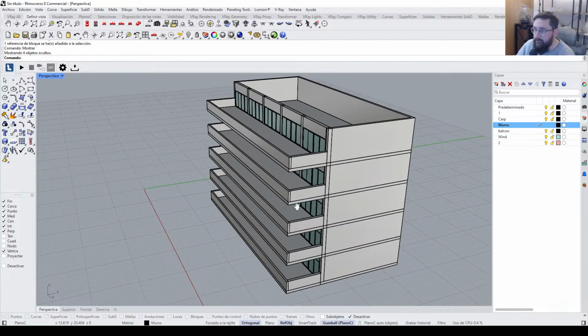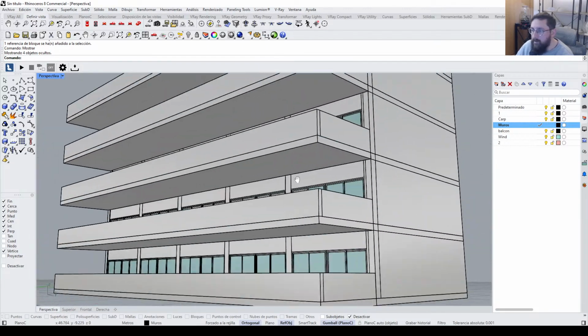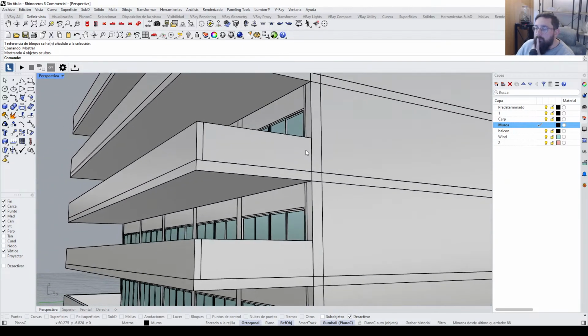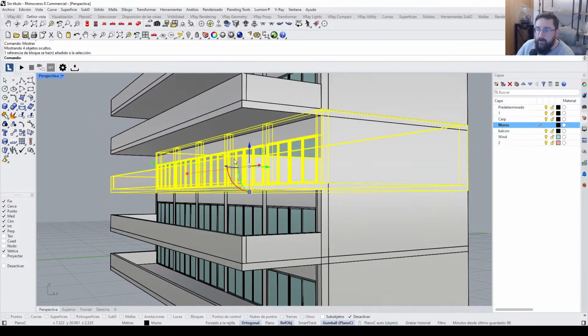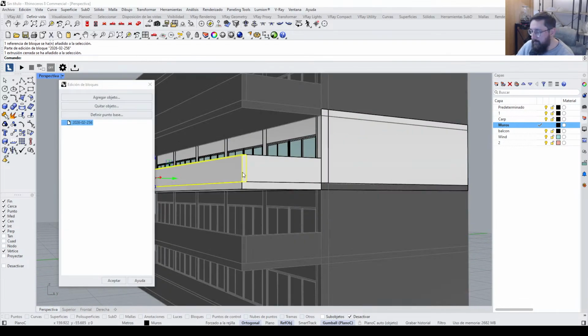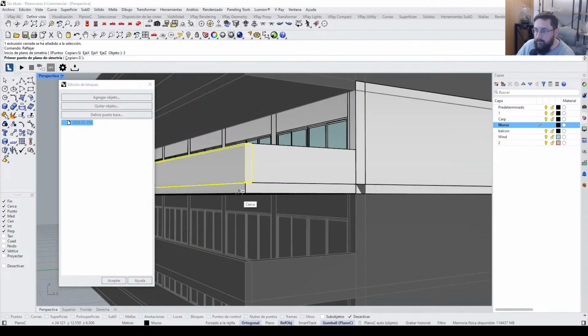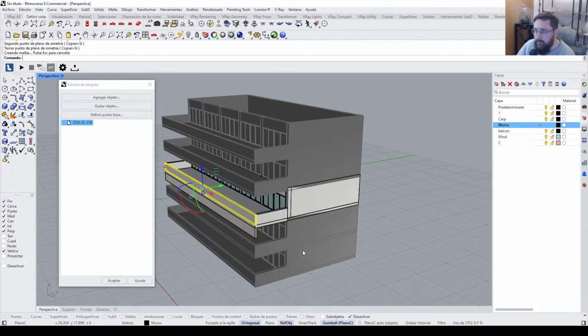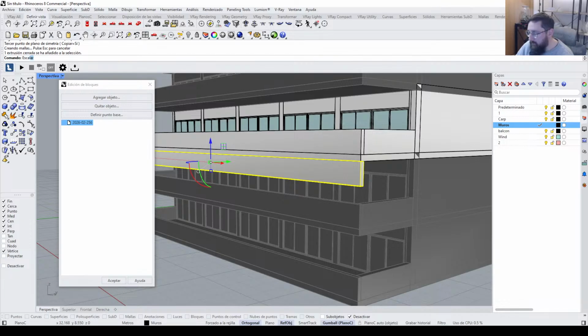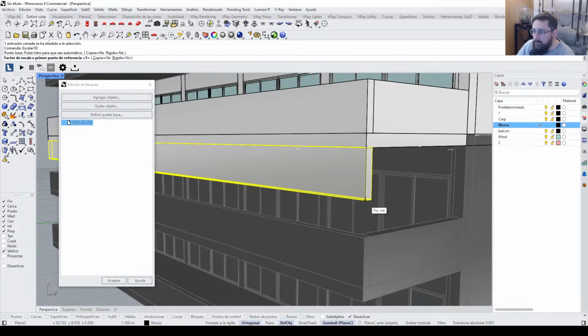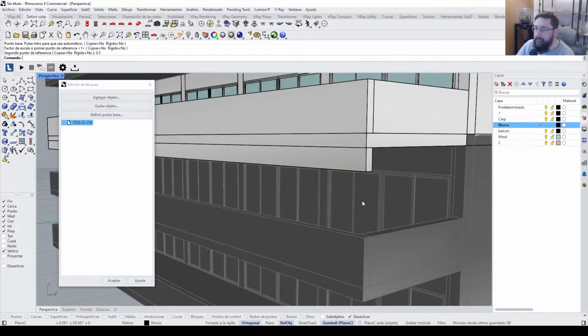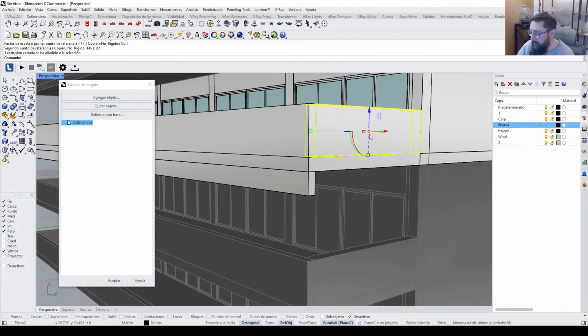Okay, so we have this, right? We also have a false ceiling. So what does that mean? That this is also going to be like this. That's too big. Okay, so scalar. This may be 0.5. Same thing here.